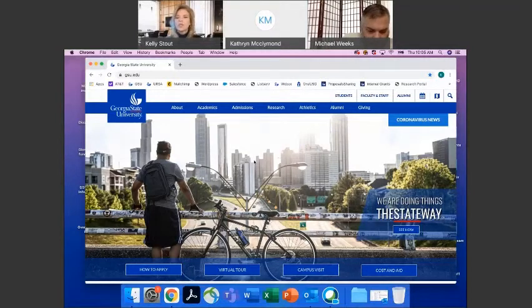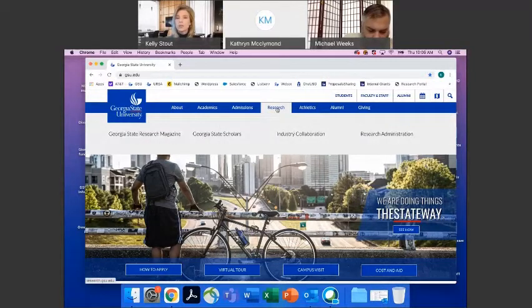So when you go to the Georgia State webpage, this is what you will see. I'm going to show you really quickly a couple of ways to get to the University Research Services and Administration website. You can go right here to Research, and there's a drop-down with a selection for Research Administration. That is probably the quickest way: just hover your mouse on Research and click Research Administration.